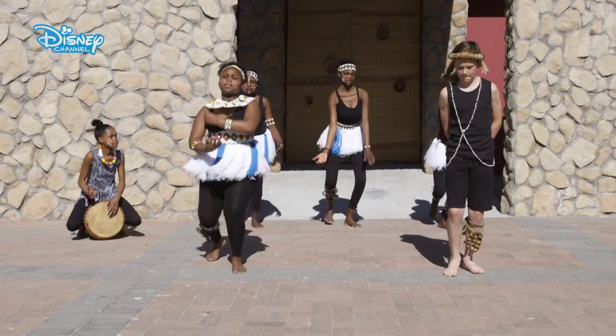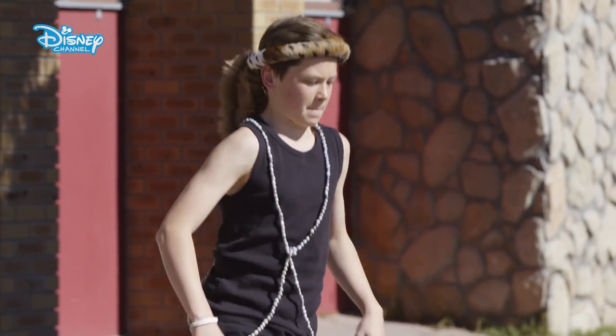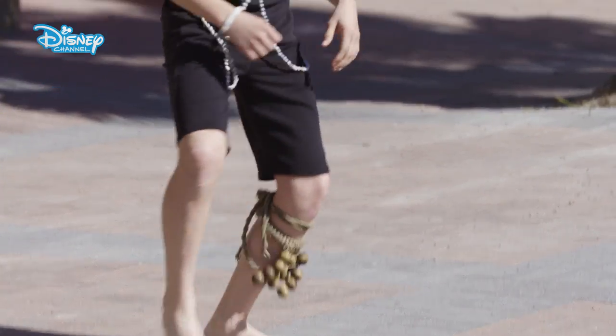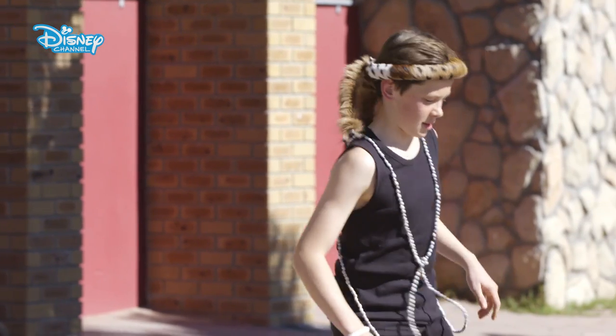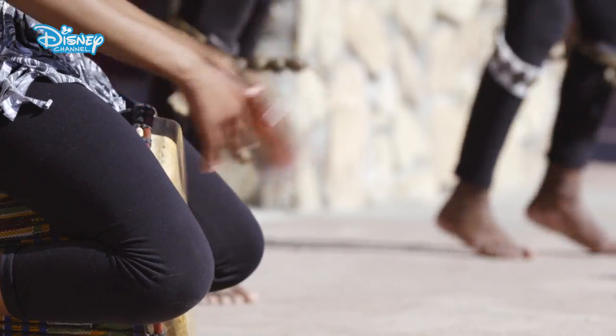So far, so good. Bit stiff on the upper body. Nice movement now. The concentration etched on his face. Come on, Ben, you're doing really well. Let's see those hands move. Bit of laughter there. I think he's lost himself. Oh, he's pulled it back.